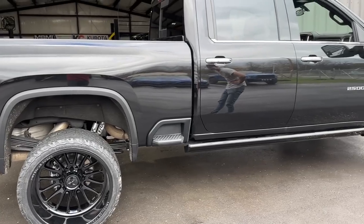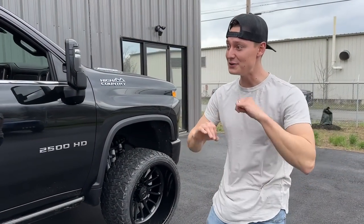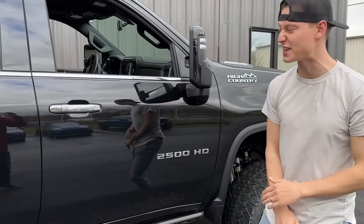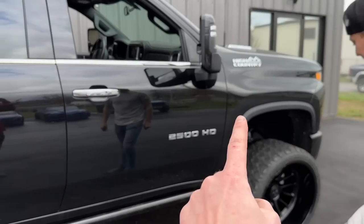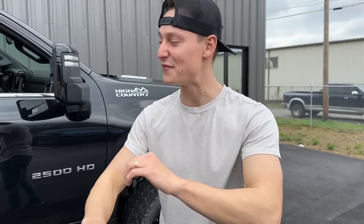The lift, the wheels and tires, man, I gotta say, I personally love this combo, dude. I do too, but you know what? There are a few things that need to get changed up. This chrome needs to get completely deleted. 100%, dude. We already got all the black badges. We're probably gonna wrap that stuff, put some stuff on the handles. Dude, I'm telling you, it's gonna change it even more. It's gonna look even more aggressive, all blacked out.